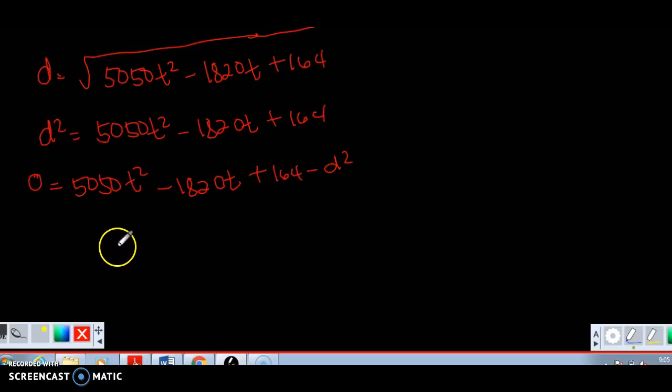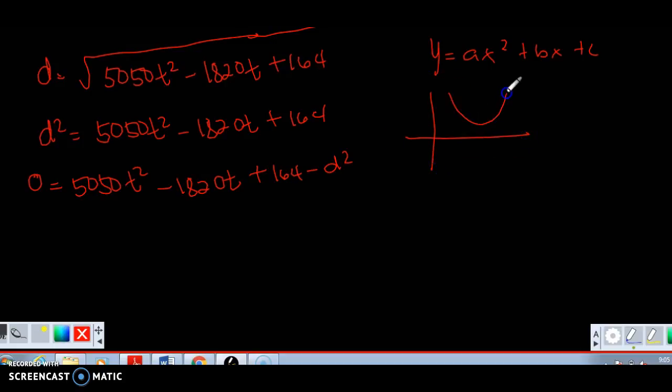Let's review a little bit on quadratic functions. Normally your quadratic function would look like this: y equals ax squared plus bx plus c. If your a is positive, then your graph would open up, and if it opens up, then you have a minimum point. In application to this problem, your y is d, meaning your distance, and your x is t, or time. So your minimum point would have coordinates time and d, right? This time is the time it'll take to reach the minimum distance, the lowest distance.